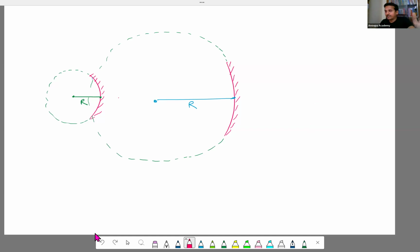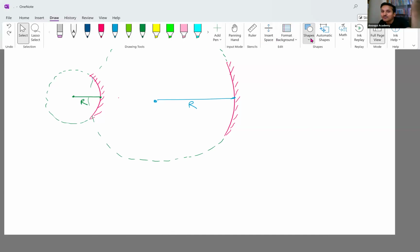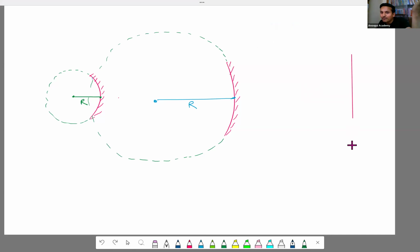Suppose I make it fully flat. Suppose I make a plane mirror, basically. Fully flat means it will become a plane mirror only, right? It will not remain a spherical mirror. So suppose I have a plane mirror, all of you please don't search the answer anywhere. Tell me, what will be the radius of curvature of a plane mirror?